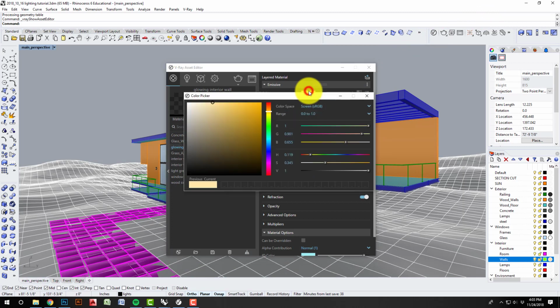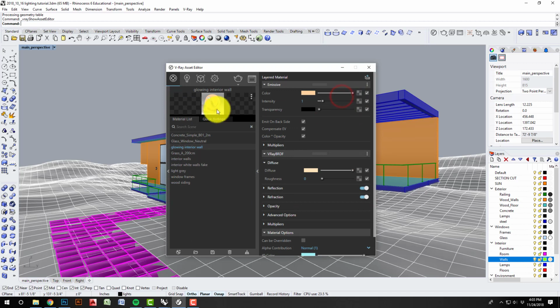First, I think we were maybe a little bit too yellow. I'm going to get a little bit more on the orange side of that, actually. Yeah, something right about there. And rather than changing the intensity to turn it down, because we feel like it might be a little bit high, I'm going to play with the transparency. The transparency is going to be for just this emissive layer, and it runs on a black and white scale.